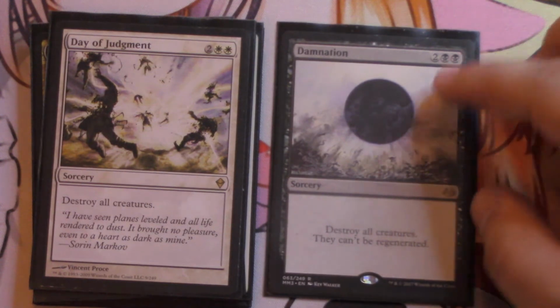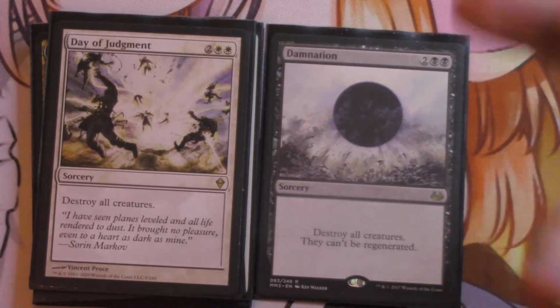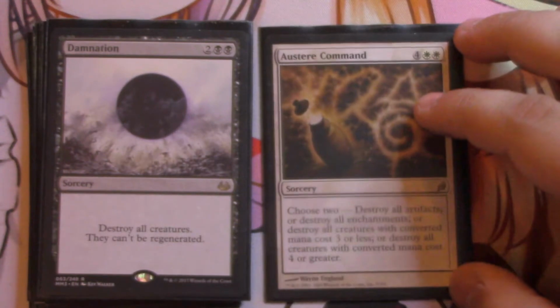Next you got your 2 main board wipes here. You got Day of Judgment and Damnation, both 4 mana. They both destroy all creatures. Damnation's a little better because they can't regenerate, but I mean, nobody really regenerates, so you just got both worlds there.